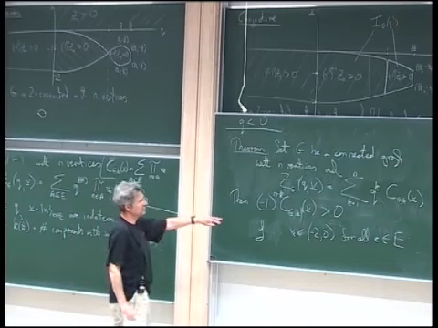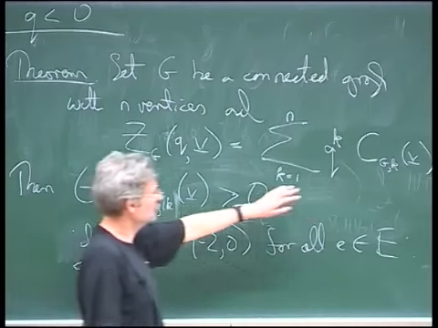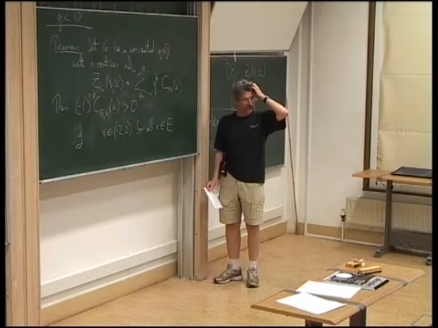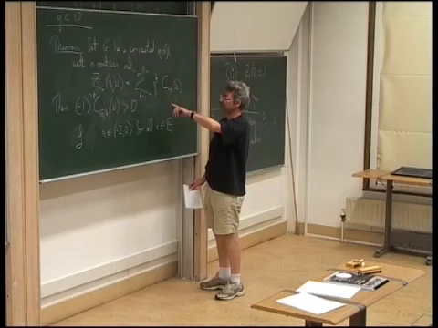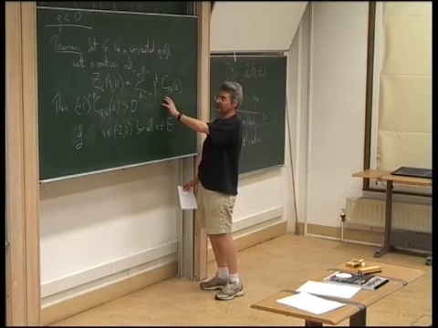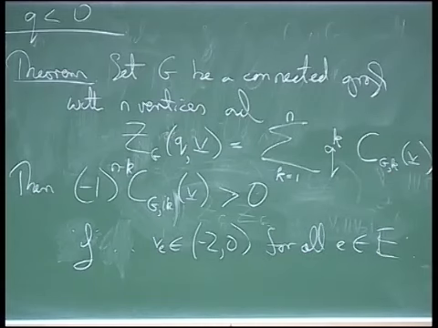So it's saying that the same thing happens as for the chromatic polynomial, that the coefficients are going to alternate in sign. If we write them as coefficients of each power of q, because q is negative, that will imply that this thing is going to be positive for all q less than 0 and v in this interval.